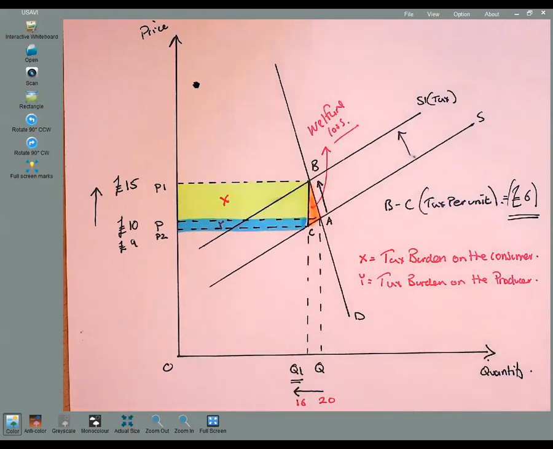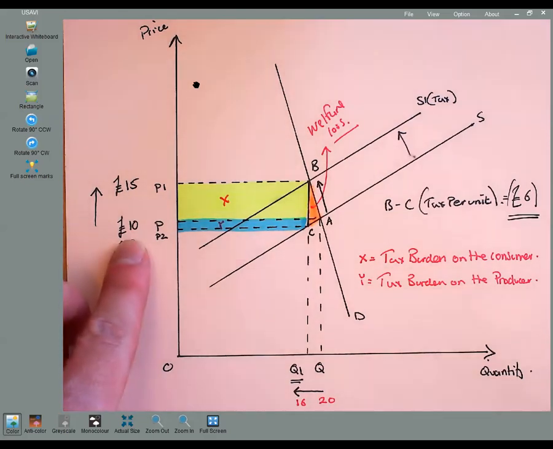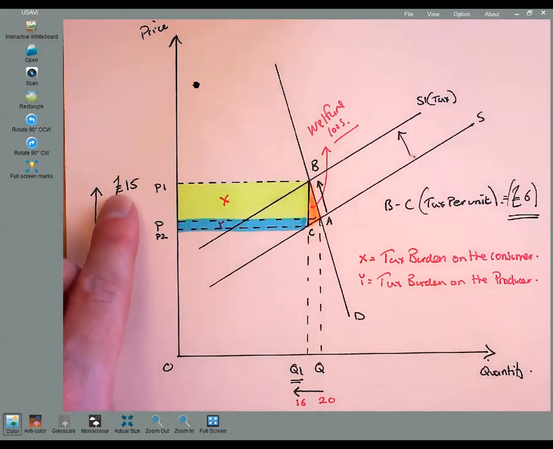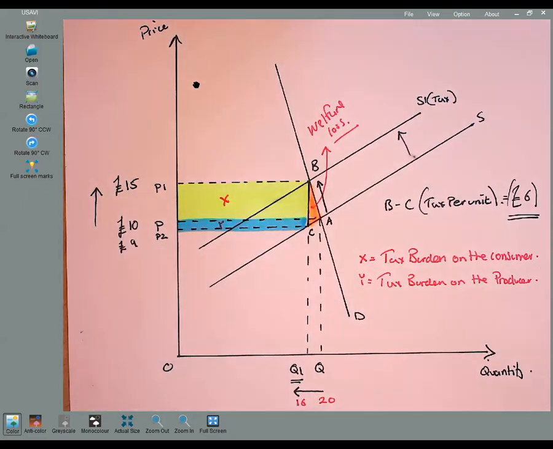These 4 people, assuming that each quantity is one person that buys 1 packet of cigarettes, I have excluded 4 people from the market. These people can no longer purchase the good, even if the good's bad for them. They are no longer able to purchase it, maybe because of their income, because they could have afforded it at £10, but they can no longer afford it at £15. They tend to be those on lower incomes or those with more limited incomes than others.